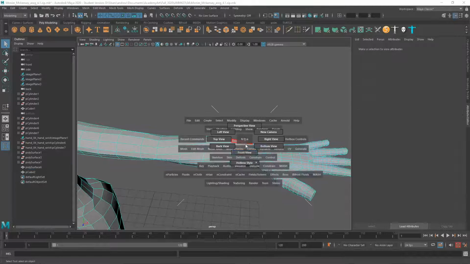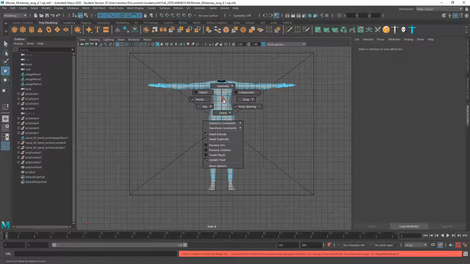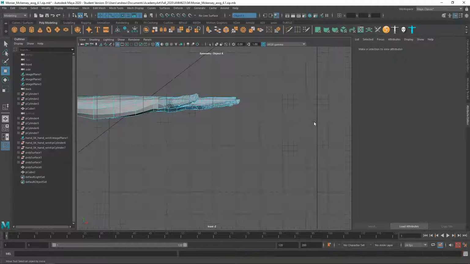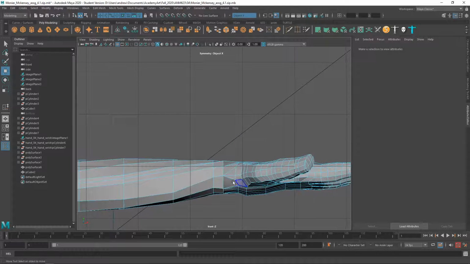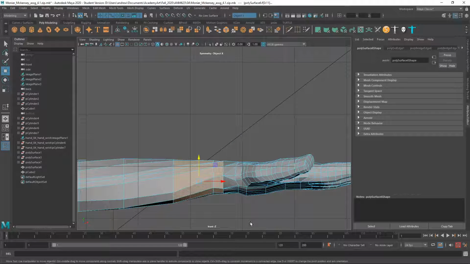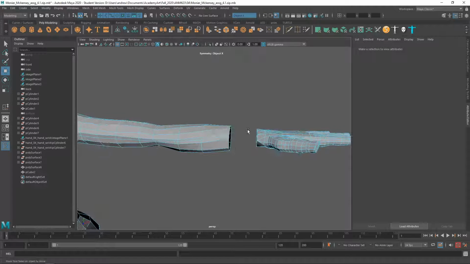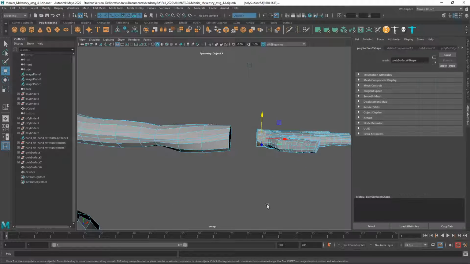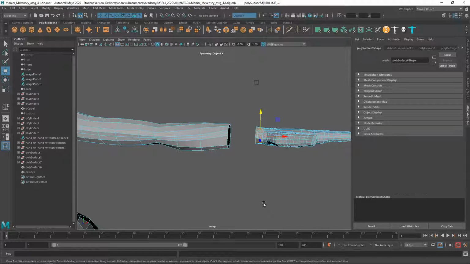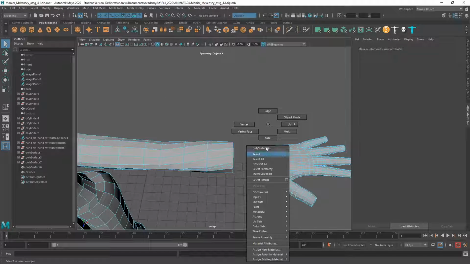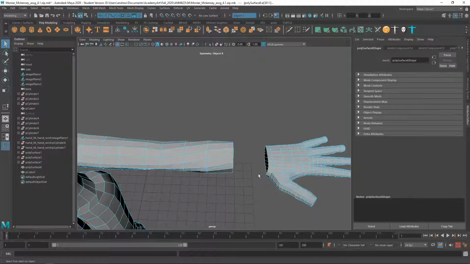So what I would do is let me just turn on symmetry. I'll probably take out a couple of these loops and probably this situation here, and then get this back here.